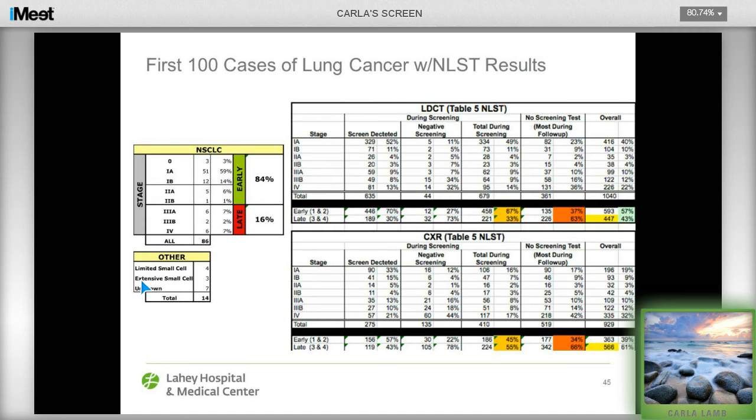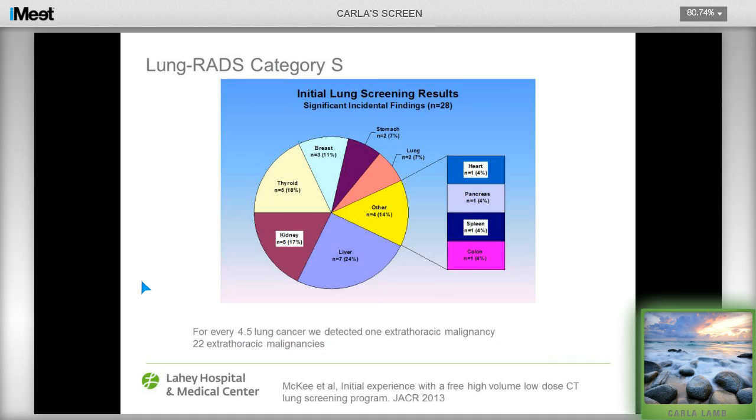And we embedded this slide. This on the right is the NLST data, and you can see those who got screened versus those who didn't. Our template on the left is showing the stage shift of now picking up earlier stage cancers.